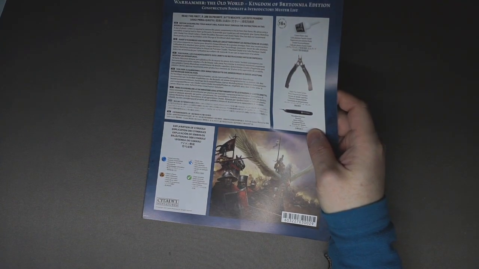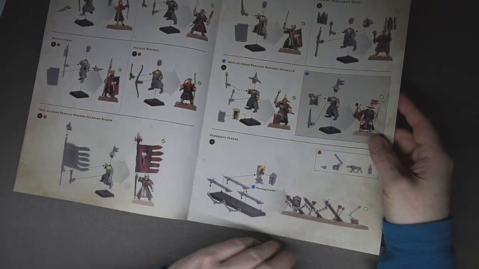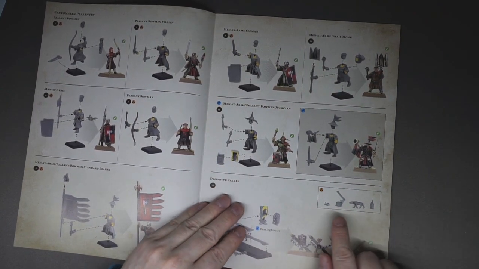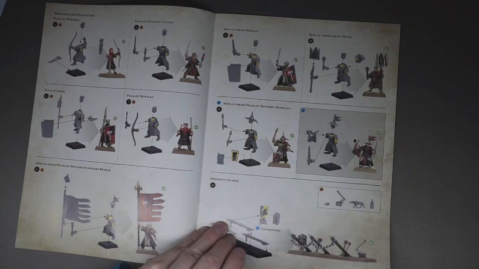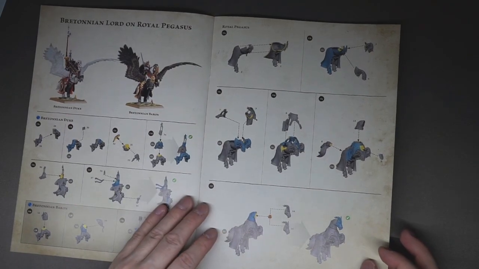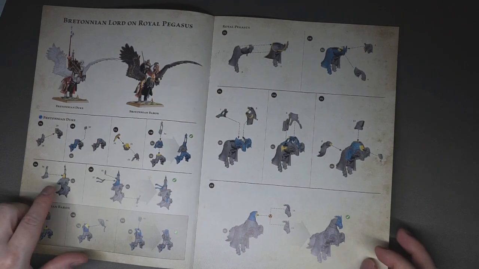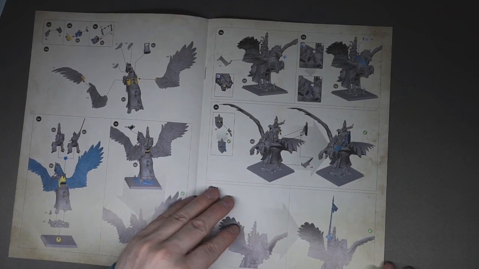Warhammer, the Old World, Kingdom of Bretonnia edition. This is how you can build your miniatures. Yeah, and here it follows all the things you can build. That's nice. There's a lot of options for how you can build these guys. Then you have the Bretonnian Lord on the Royal Pegasus. That also doubles as the Duke, so you can choose what you want. Lot of cool little details. Nice. Very nice.